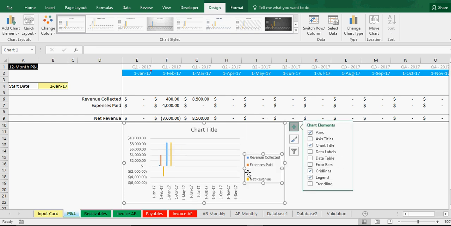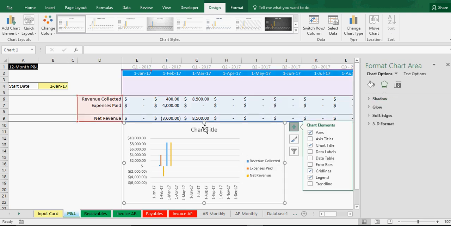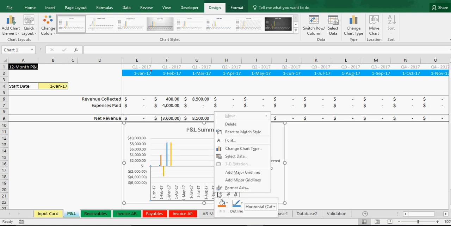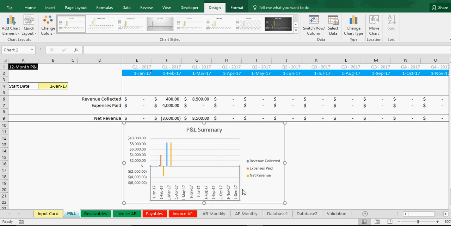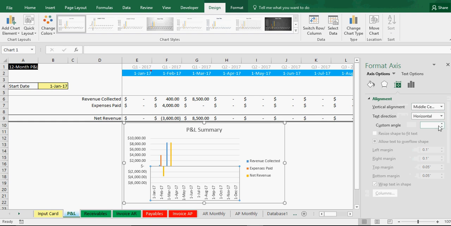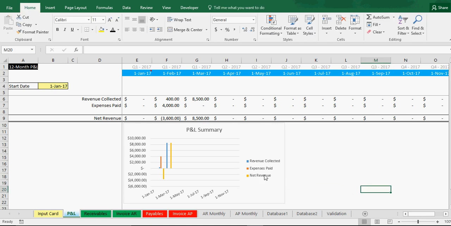Don't want this one. And this is the P&L summary by month for 1 year. We want this to be 30. So there you have it.